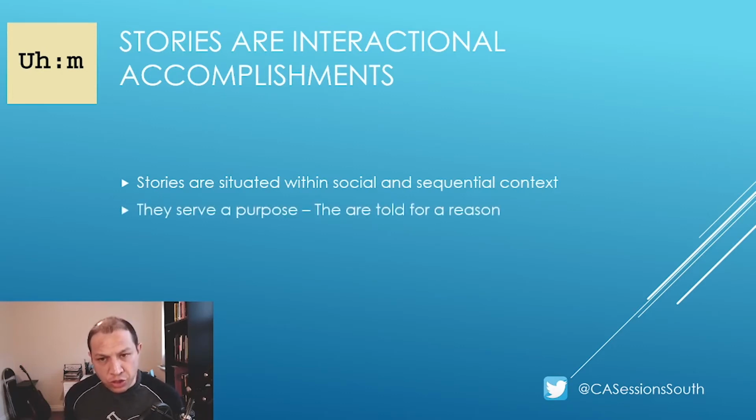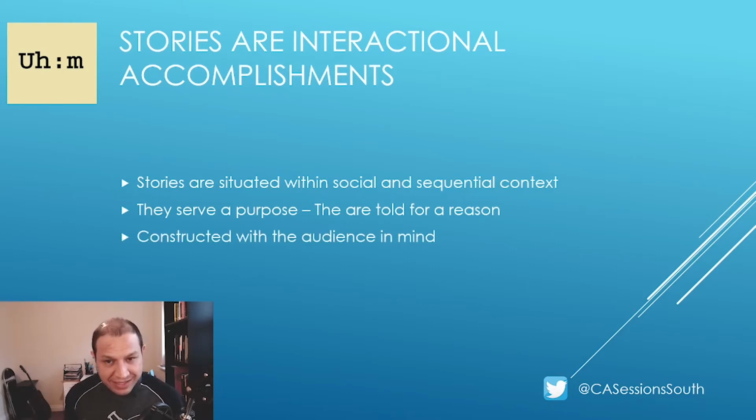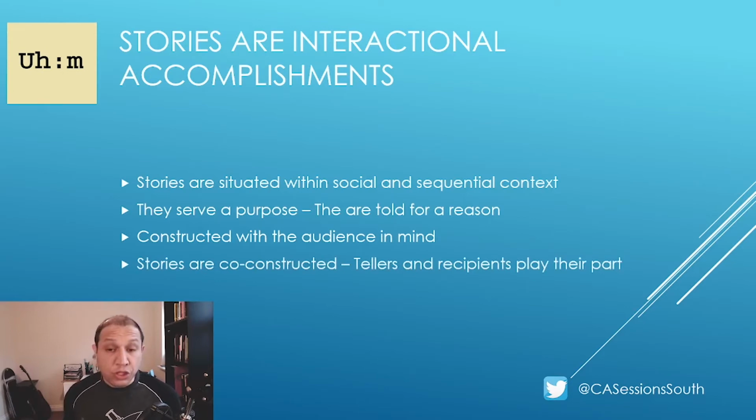And stories are not just told out of the blue. Stories usually serve a particular purpose that can be understood in both the narrative and the surrounding context of the story. And by necessity, stories are constructed with the recipient in mind, with key details selected and others omitted in order to construct particular actions for particular recipients. And in this, stories can also be co-constructed with tellers and recipient contributions having a mutual influence.